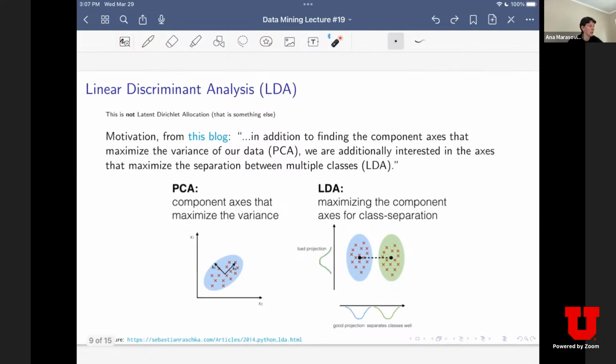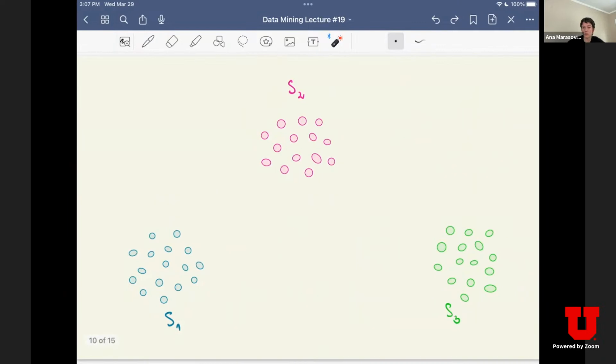Okay, so to go into how the algorithm works, I will use a little illustration over here. We are going to try to maximize and minimize something. The first thing we are going to try to minimize is the variation for instances that are in the same class. And we want to separate the instances that are in different classes as much as possible. To achieve these things, we are going to work with means of the subsets of the data corresponding to each class.